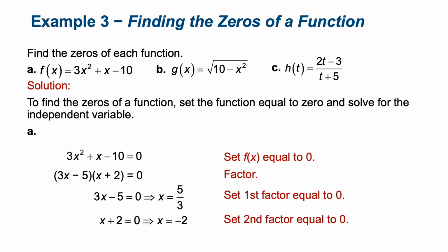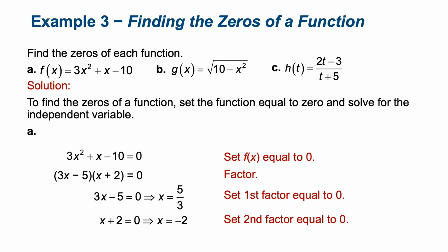Okay, so let's find the zeros of a function. Here's a couple of examples. A, suppose you have 3x squared plus x minus 10. We've done this, right? When you say I'm finding the zeros of a function, that's another way of saying you're finding the x-intercepts, or where the graph touches the x-axis. And how do we do that? We set the function equal to 0. So we take this whole thing and set it equal to 0.